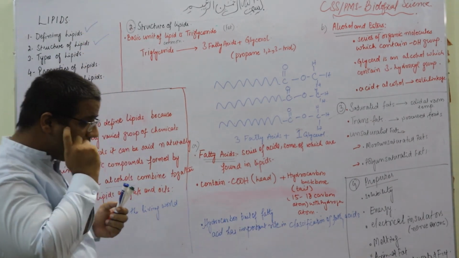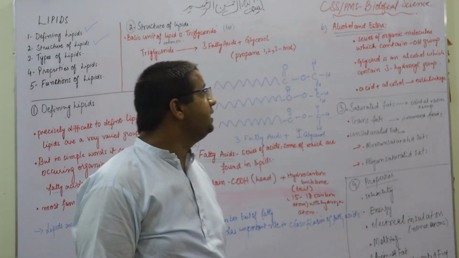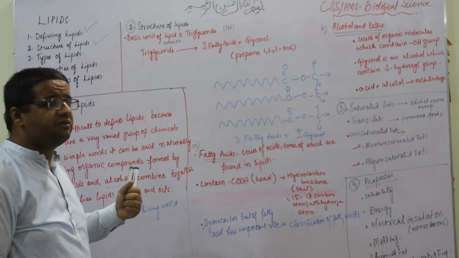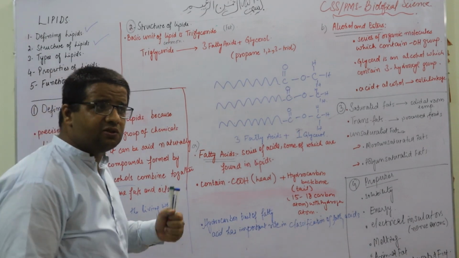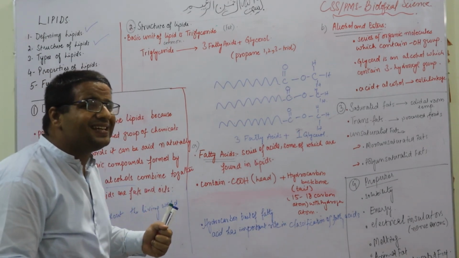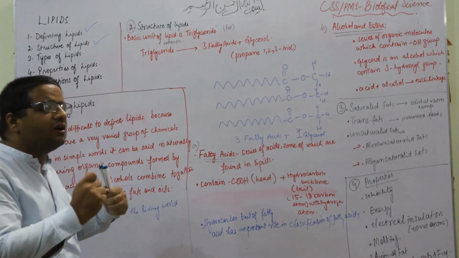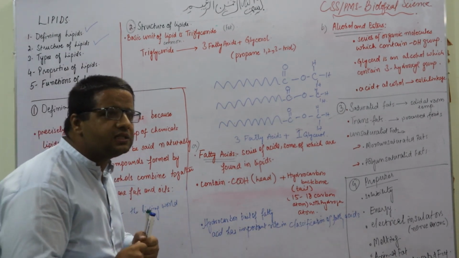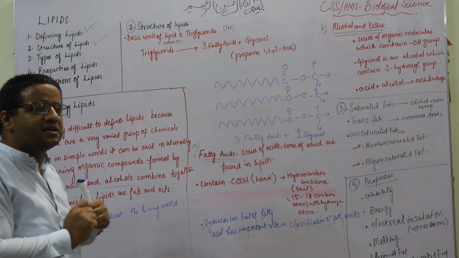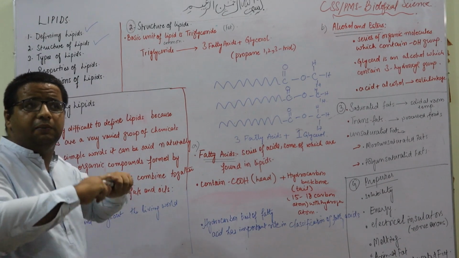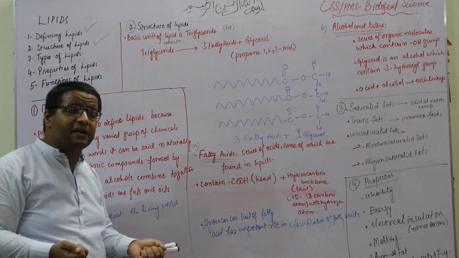Okay, I have told you that different variants of lipids exist, such as triglyceride. The second one is phospholipid, which is present in the cell membrane of an animal cell. So from this point of view, we can say that lipids are present in every organism, ranging from microorganisms to the complex organisms such as plants and animals. Microorganisms, how? Their cell membrane contains lipids. So this is one of the things we can say that lipids are present there.